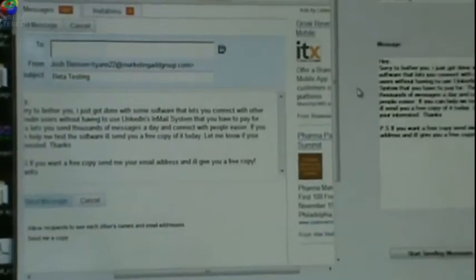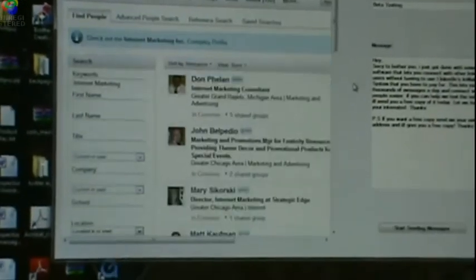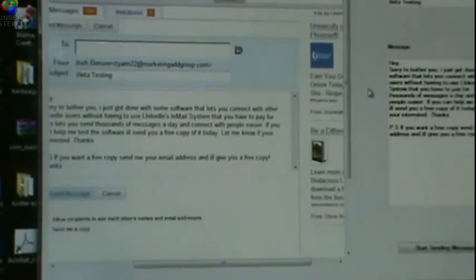We have another version of the software that's coming out very soon where you can actually type in multiple zip codes, and it will start sending out 100 per zip code, and we'll cycle through them until it's done. We recommend only sending out 800 to 900 emails in a day from your LinkedIn account, and I would recommend setting up a new LinkedIn account for each campaign that you want to run. That way you can keep better track of your conversion rates and all that, and manage your specific campaigns a lot easier.